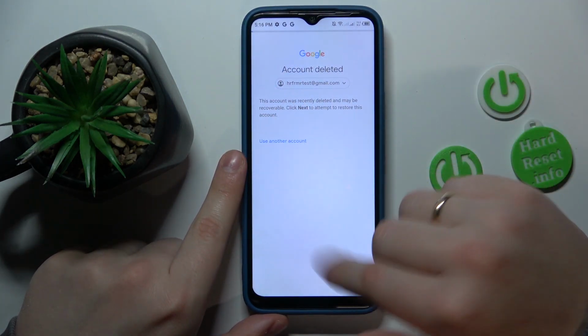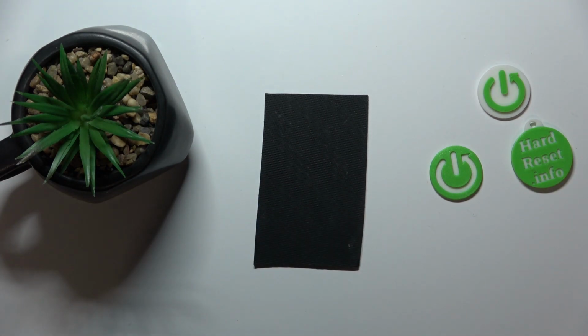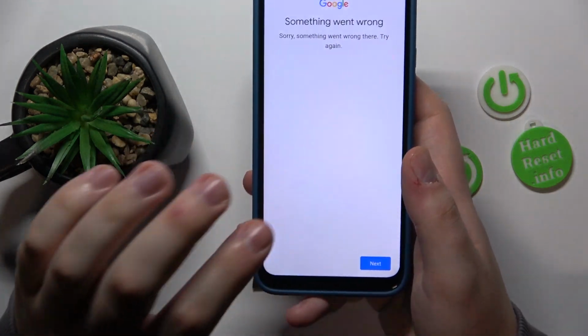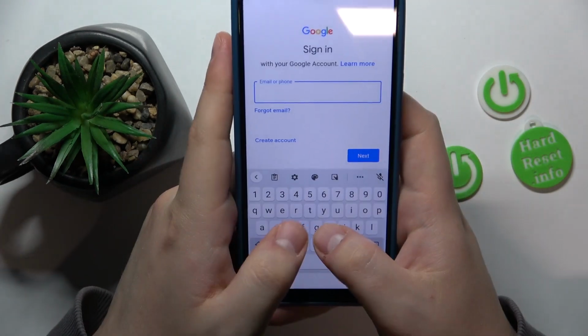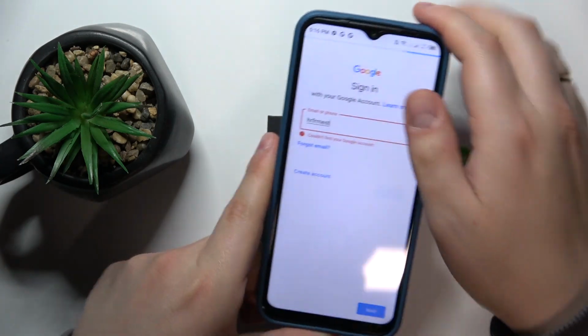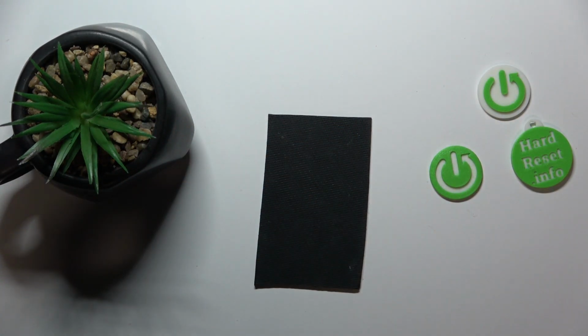So proceed by following this message with the account password, then hit the Next button, and 9 out of 10 times you should get the "Something went wrong" error message. That's completely fine. Simply re-enter the credentials once again, and the second time around it always lets you go through and proceed with the sign in, thus account recovery.